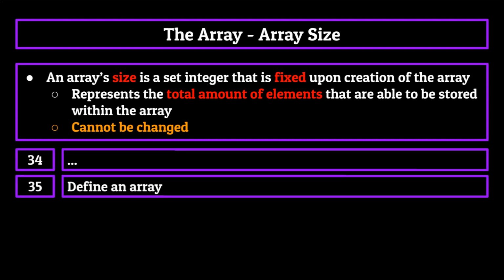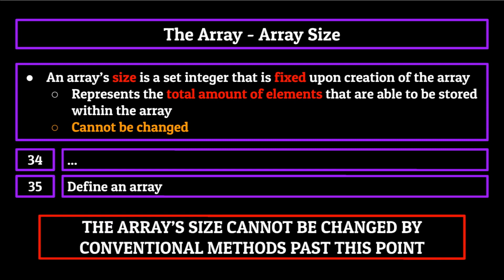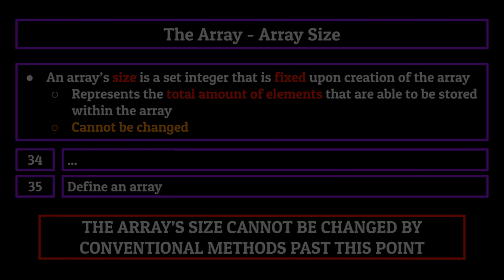When you write that line of code which instantiates an array in your code, you give it a defined size or fill it with elements until it has a defined size, and then at that point it cannot be changed by conventional methods. This is actually pretty rare for a data structure, and it may seem really counterintuitive and useless, but later on when we talk about an array's efficiency, you'll see that this is for a very specific reason, and not just to be annoying to the programmer.